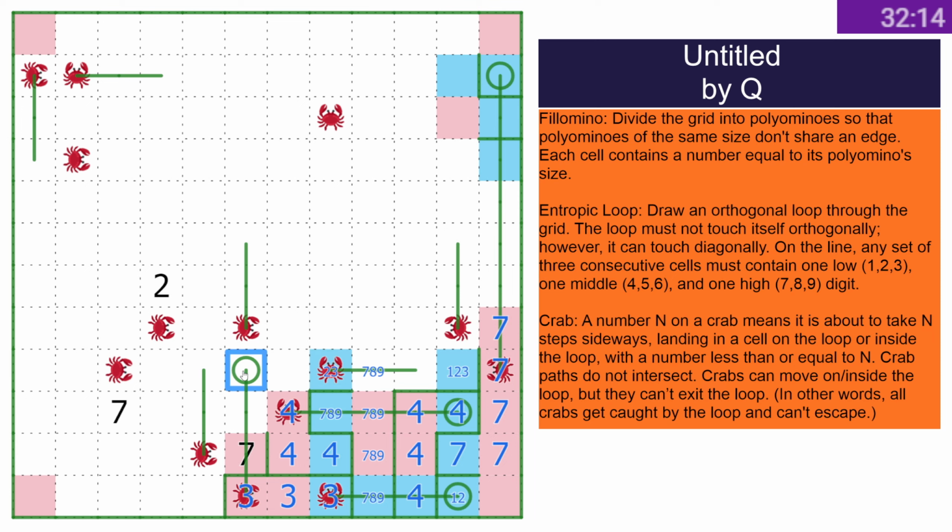Trapped. And we're going to have to get inside the loop at some point. So if that was pink, then we're definitely not inside the loop. So that is definitely blue. And I know it comes from 1 and 2. So that's now pink because it can't connect there. We can't... These are the same number. So that's always been pink. Yeah, don't know why I didn't think that.